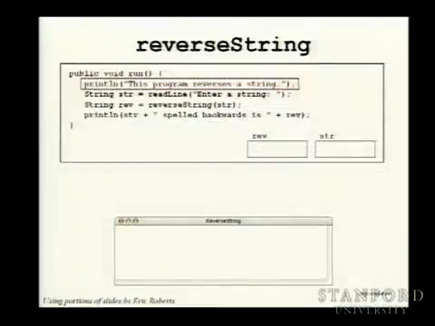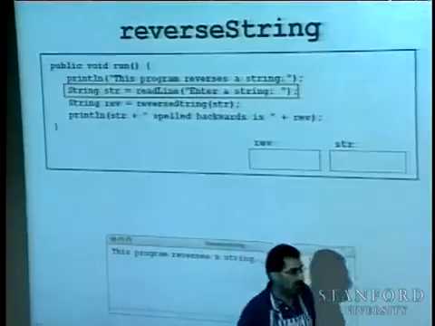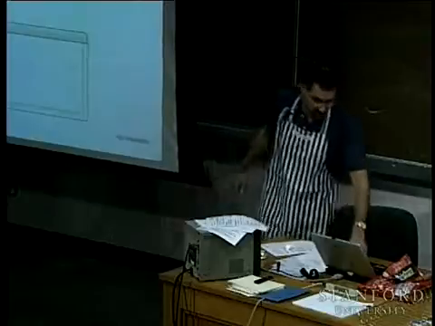And that's reversing a string. So you might say, how might we reverse a string? Here's a little program that reverses a string. It's going to read in some line from the user, and it's going to call a method, reverseString. As you can notice over here, reverseString can't change the string in place because it's immutable. So it's going to return to us a new string that we're going to store in this thing called reverse.